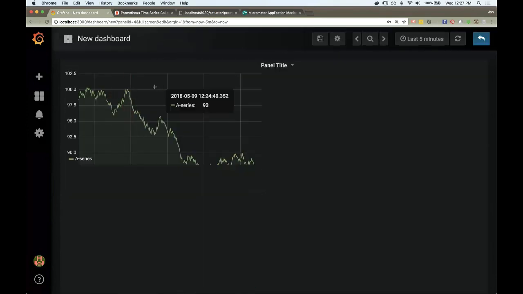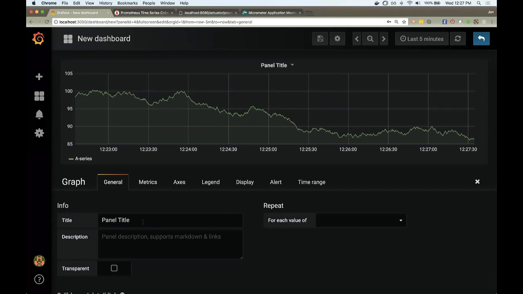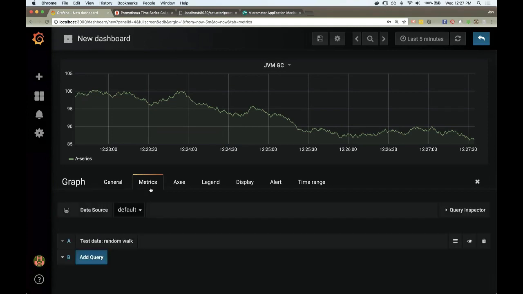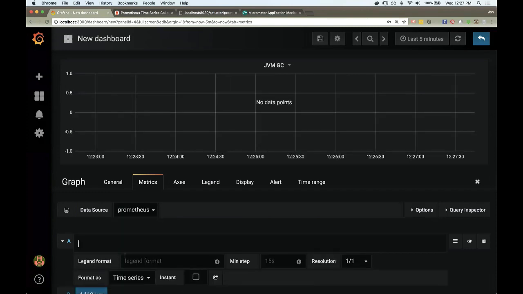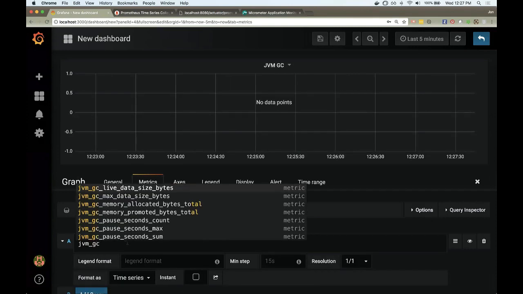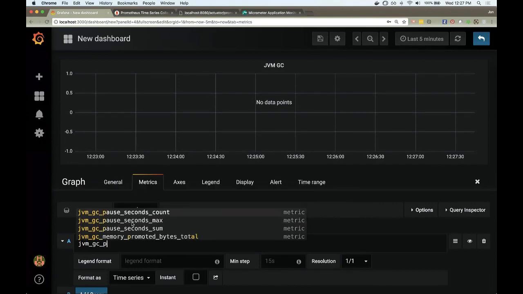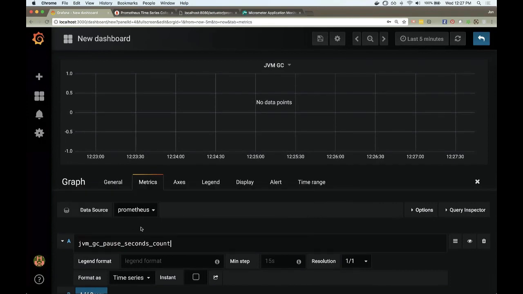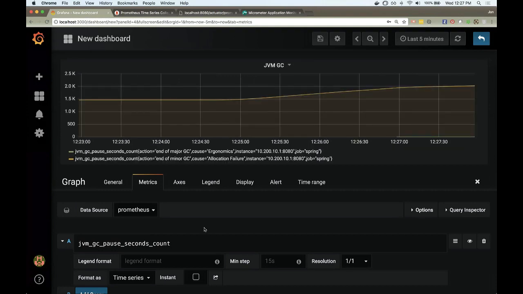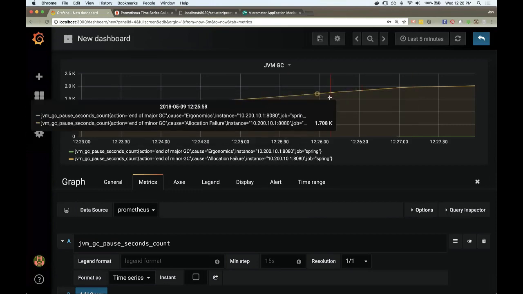Let's do another one. Let's do JVM GC events. We'll go over here to the same deal here. Now this is interesting because we've got GC pause. We can just look at the throughput of JVM pauses. We'll start that way. And Prometheus expects cumulative count.